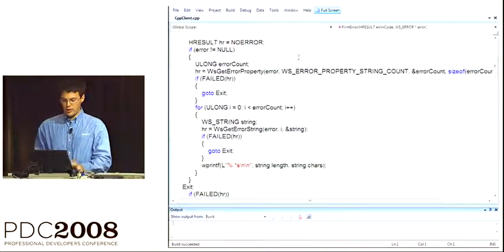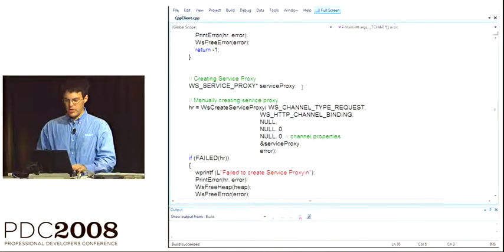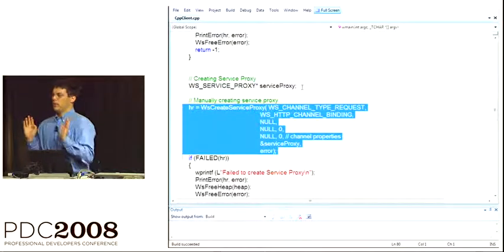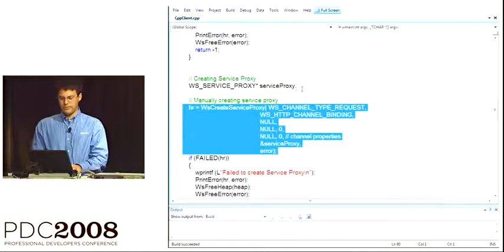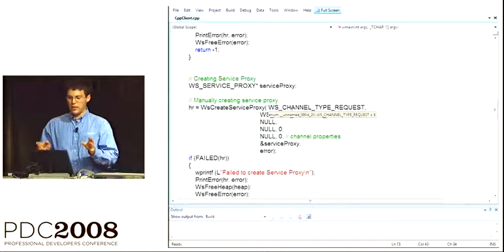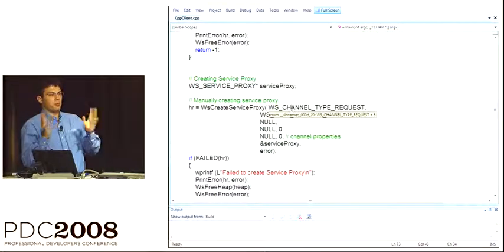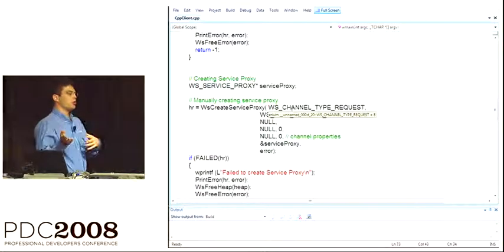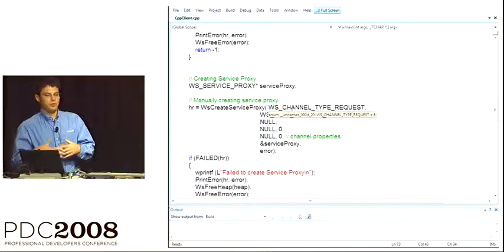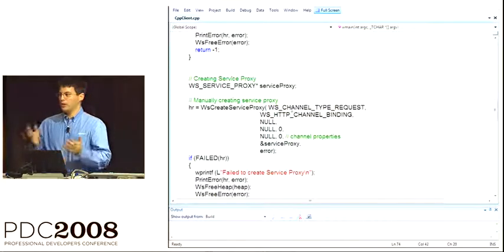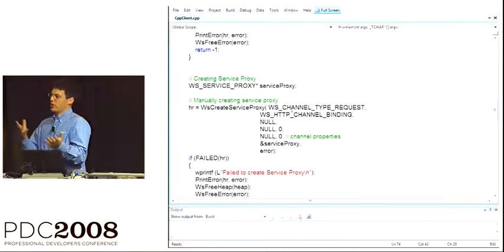So why did I do this? I did this on purpose because I'm using the manual way of creating a proxy, and this one I didn't show you before. As you can see, in a manual way of creating a proxy, I need to know things like what is the channel type? Is this a request? Is this a reply? Is this a duplex session? Is this a one-way session? And many other things. Now, if you know older web services, you probably know what those are. I'm not going to drill into this, but to communicate the point, if you create a proxy or host in a manual way, you need to know those things. You need to know things like, is that an HTTP channel or not? A TCP channel, whatever that is.